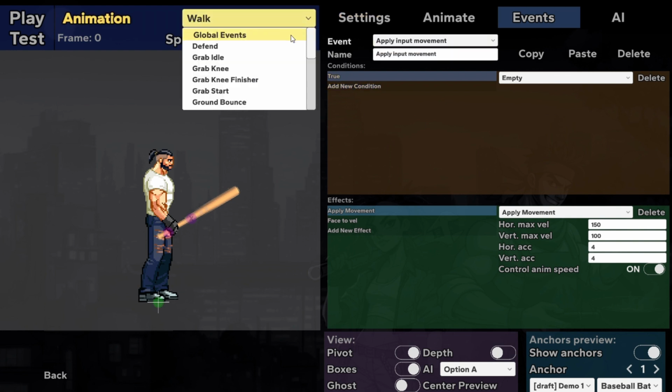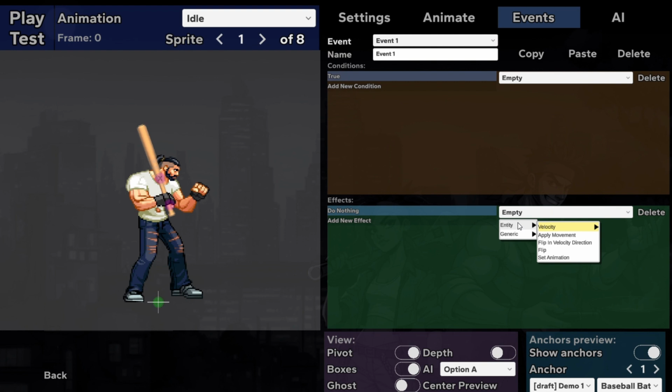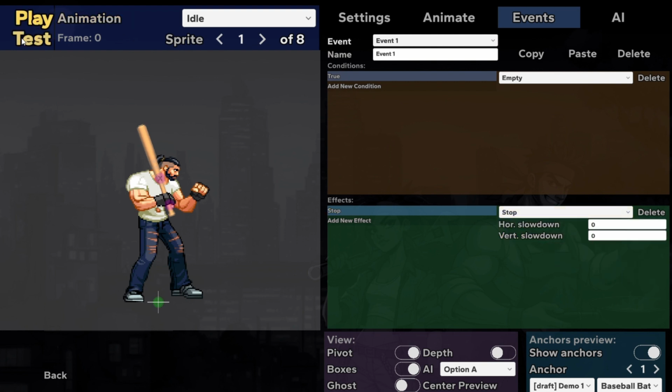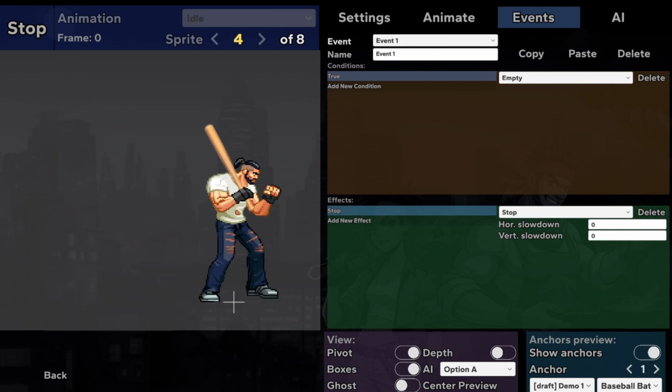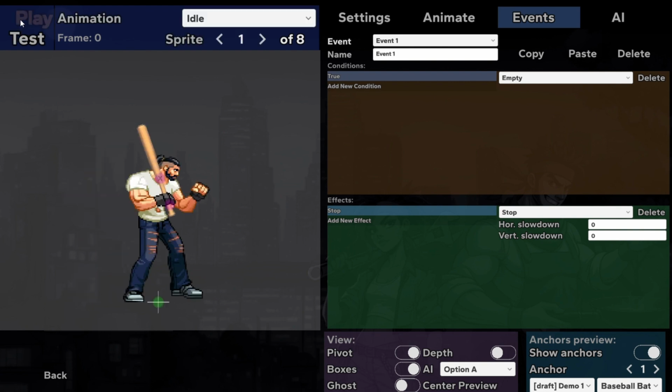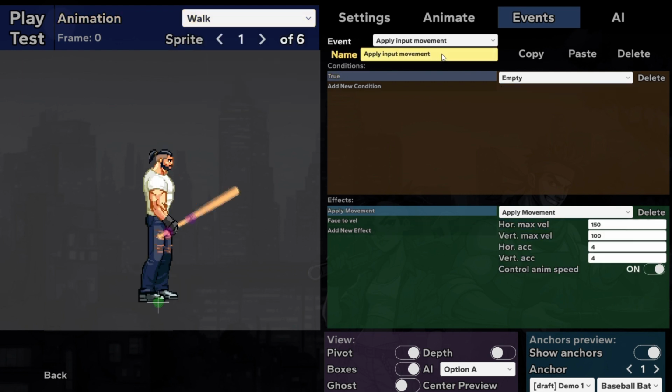There's a problem though. When the player stops moving, velocity persists during the idle animation. Velocity carries over between animations, so we need to explicitly control it. In the idle animation, let's force movement to stop. Now the stop is abrupt. Instead, we want the walk animation to decelerate until the character stops completely before transitioning to idle.